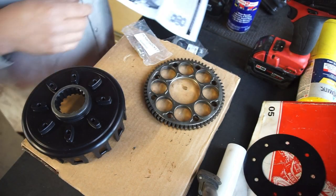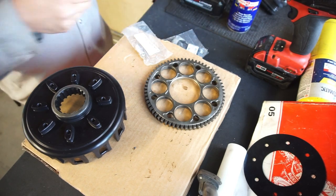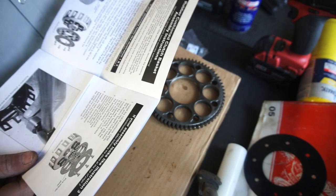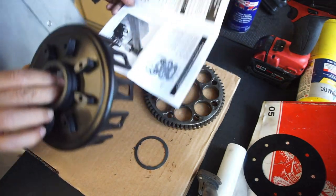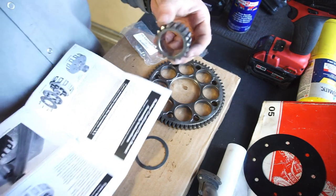Alright guys, I think I got it figured out. I put the gear in the toaster oven - it basically says heat it for 15 minutes at 400 degrees. But wait - it says to remove the basket from the oven. I'm doing the wrong thing! I put the gear in there when I'm supposed to put the basket in the oven. That makes more sense because you want the basket to expand, not the gear.